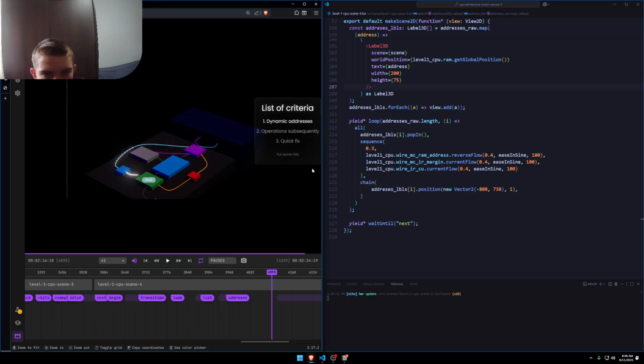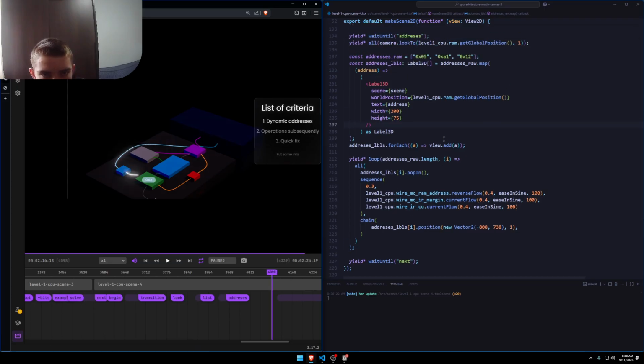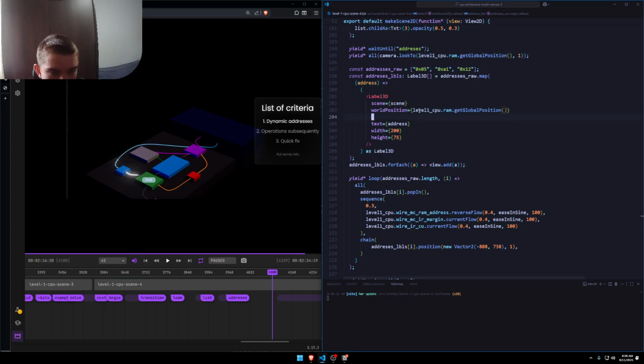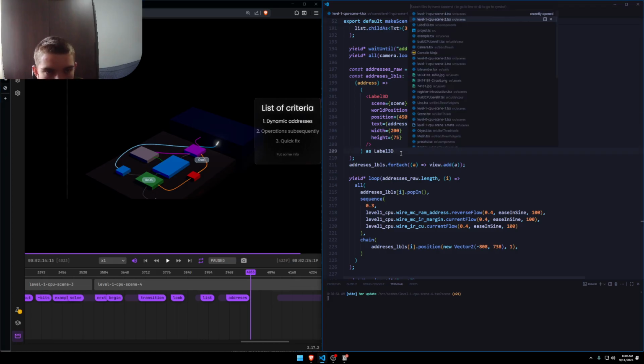Why do they start from different positions? Aren't they spawned at the CPU.RAM? Yeah. Why do they all look at this? They start from totally different endpoints. I have no idea. What if I just leave this position and I'll update the position myself? Will that work? So they start from the same point? No, because I believe it's overwritten.